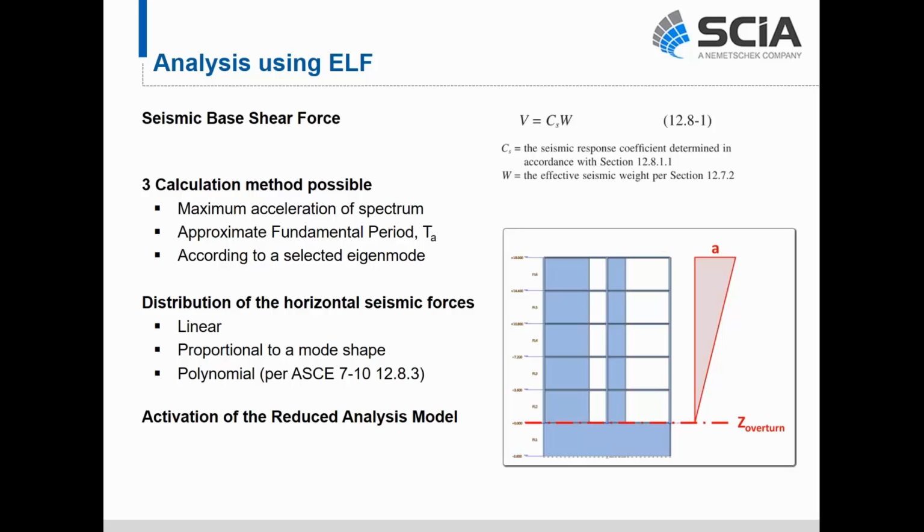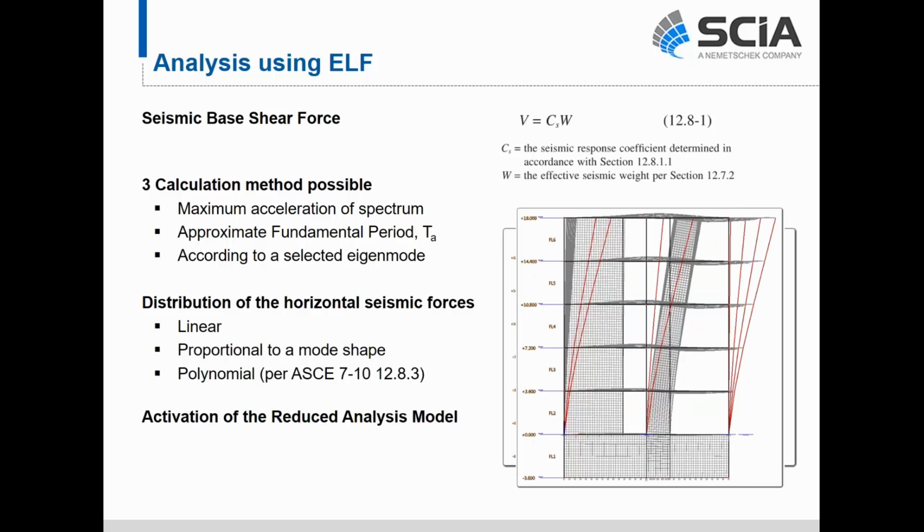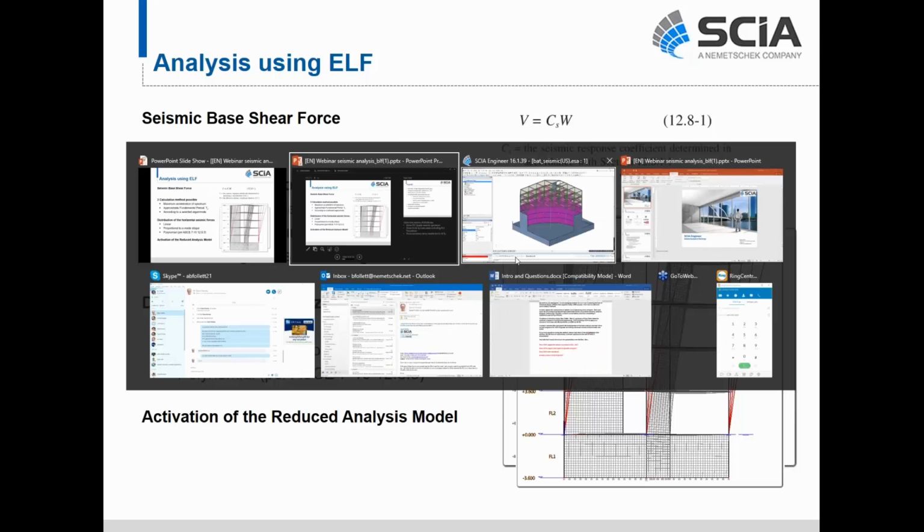Now we also have what we call the reduced analysis model. We'll take a little more time later talking specifically about what it is, but it is a model type that's essential for using the equivalent lateral force procedure, and when we talk about that later, we'll see why that's important. And so again, I'm going to jump back into SCIA Engineer.